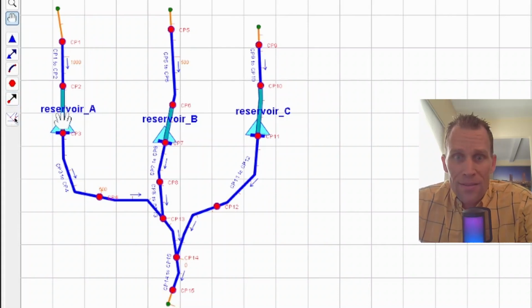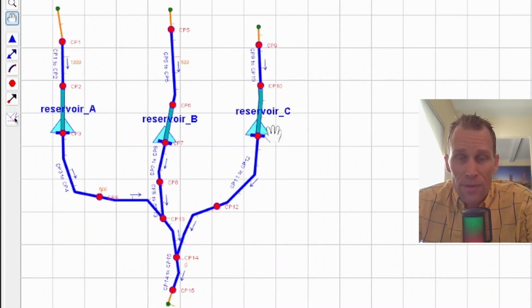30 out of 60 is 50%. 20 out of 60 is going to be 1/3, and then 10 out of 60 is going to be 1/6. So if we had that 30,000 acre-feet of water that we still had to add across all three reservoirs for the system to be balanced, we would add 15,000 acre-feet to Reservoir A, we would add 10,000 acre-feet to Reservoir B, and 5,000 acre-feet to Reservoir C. Now the volumes in these three reservoirs would be 35,000 acre-feet, 40,000 acre-feet, and 45,000 acre-feet, respectively, for reservoirs A, B, and C. That, again, is what ResSim calls the implicit system storage balance method.